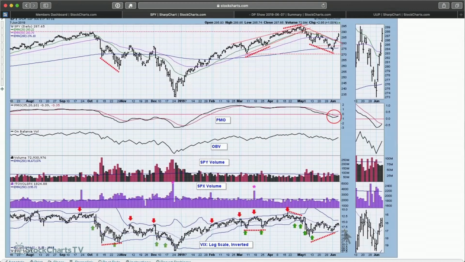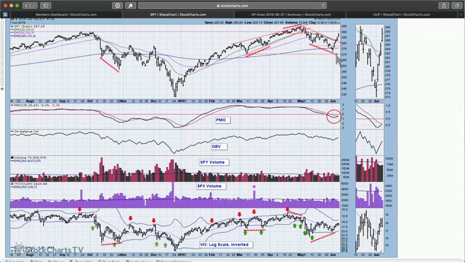And I've never used divergences on the VIX chart. I never thought about it. But here, the most recent we have in May and right at the beginning of June, we've got a higher low versus a lower low in price. So that's a positive divergence if there ever was one. And again, I say it's more interesting because it really reflects sentiment. It means people are really not too uncomfortable with the fact that prices are going lower.